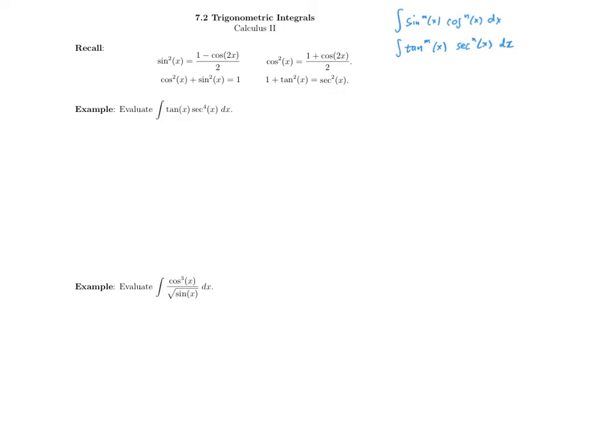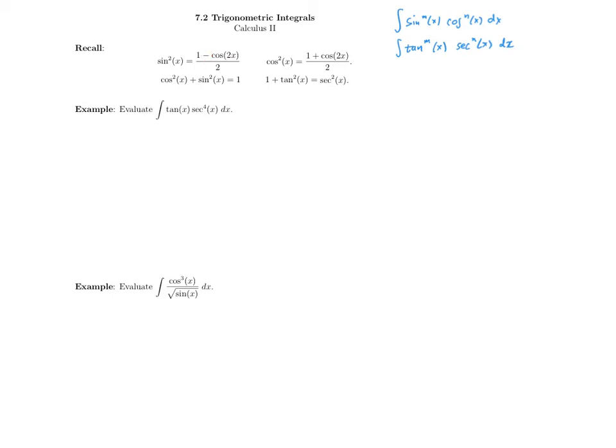So let me begin with some reminders. A few trig identities we need to be familiar with. The first two are what we might think of as the half angle identities, or you might refer to them as the double angle formula for cosine. And note the subtle difference in the formulas, as we've indicated previously. With cosine squared x, it's a positive sign, and with the sine squared x, it's a negative sign.